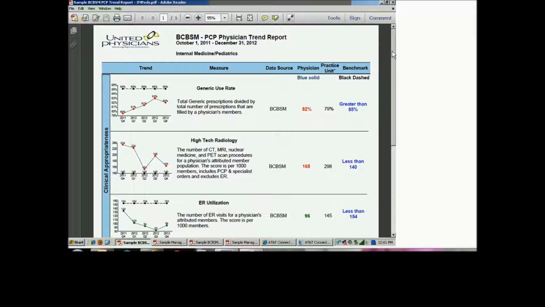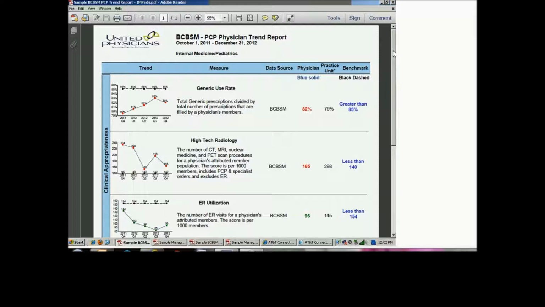Okay, so we're going to be going through four different types of reports. The primary care physicians received 2 reports, and the specialists received 2 reports. So at different points throughout the webinar, I'll pause for questions. If you can mute your phones right now while I'm going through the first set of reports, that would be helpful. And then when we open it up for questions, obviously don't forget to unmute your phones.